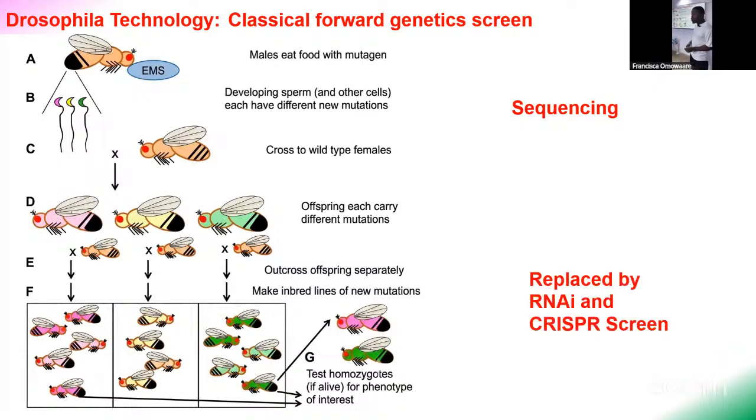But lucky us, we don't need to do that anymore. Now we've got tools to probe individual genes in the Drosophila genome. And if we don't have that, you can easily design yours. We've got a database for you to look at the RNAi that you're interested in, and then there are people that can inject that into flies for you. So for the classical genetic screening using EMS, because EMS is carcinogenic, I don't think we can use that in the lab anymore. So it's been replaced by what we call the RNAi experiments and the CRISPR screen.